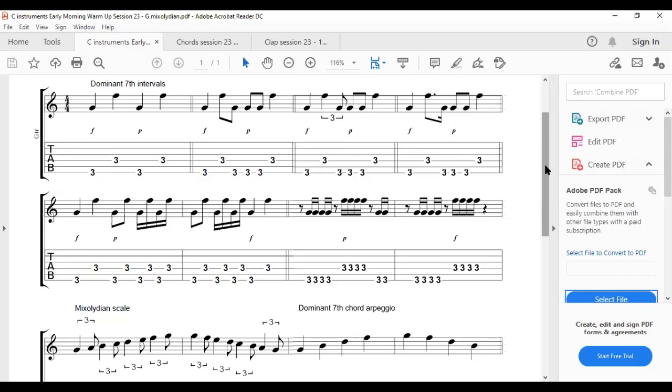Move on to bar number 2. Again, I've put the P halfway through the bar. It might have been easier to put the P under the note before it, the third note of the bar, but it's quite hard to jump from a loud to a soft one in that space. But here we go, bar number 2. 1, 2, 3, 4.